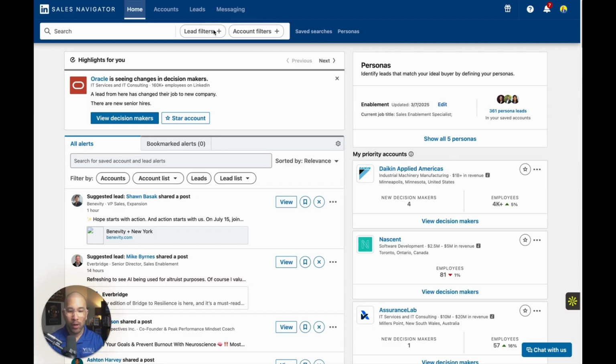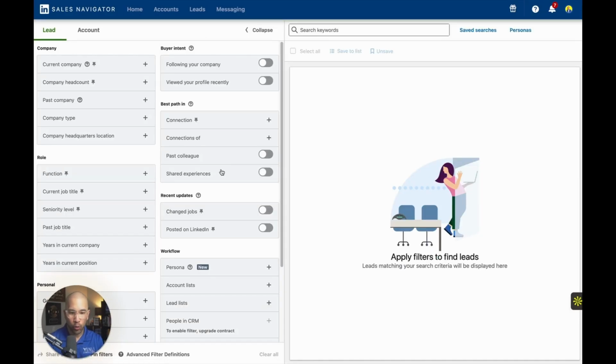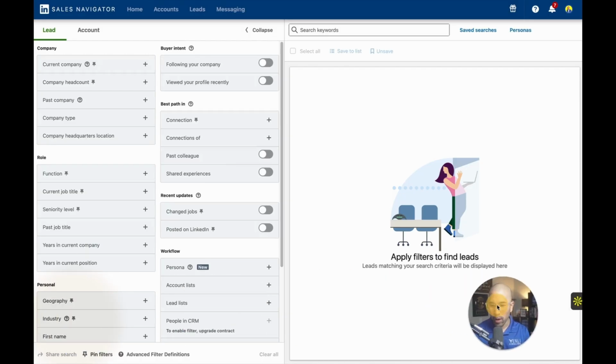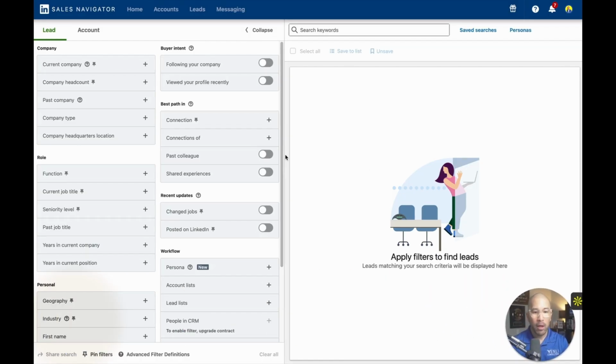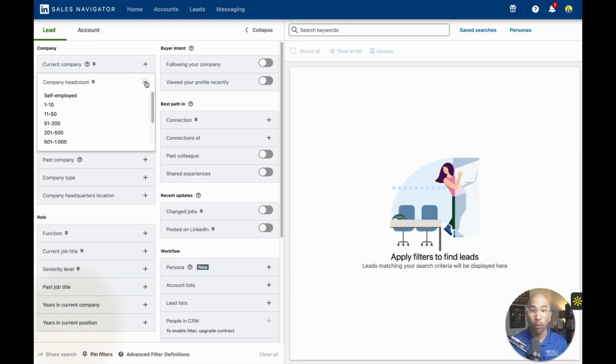And you want to actually create a search and filters that actually matter to you. So I'm going to pull this up really quick, as you can see here. Let me move my head just out of the way so you can see a bigger screen. And you want to identify what are the key filters for you. So for instance here, some key ones that might be useful for you, the company headcount. So this tells you really how many total employees are inside there. So you want to choose what's going to make sense for who you go after, okay?